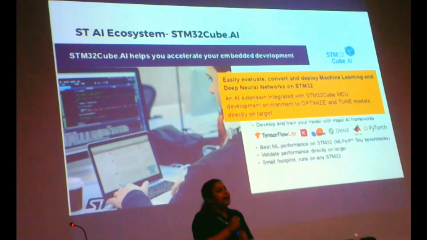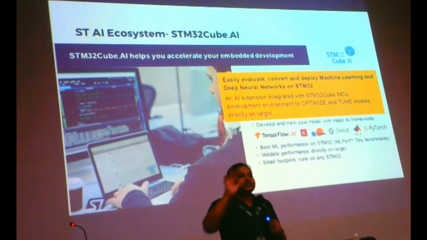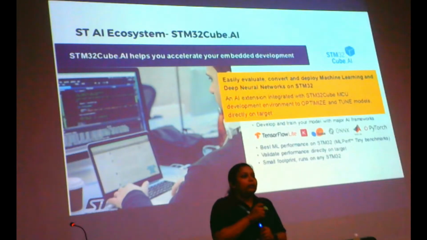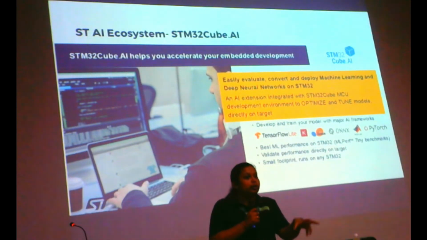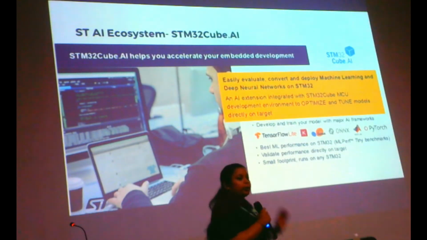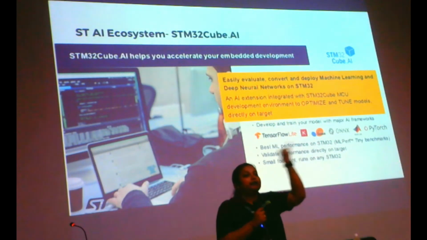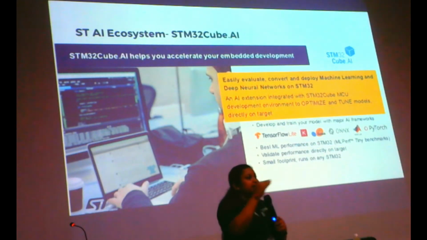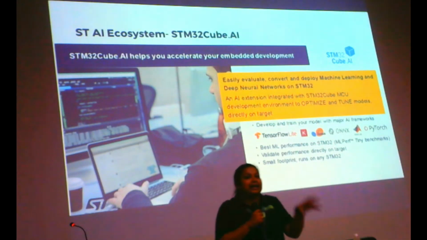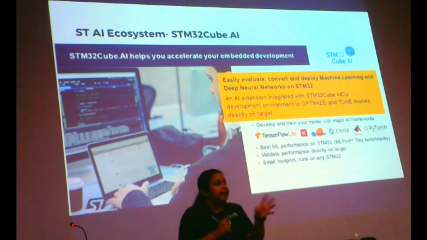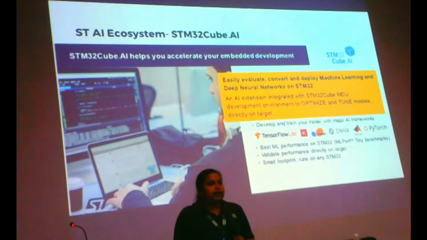Like I have built a basic CNN model of different gestures, pinch and roll gestures. Now I've saved the Python model, but I can't just download that model and deploy it inside Cube.AI. I need to convert it to Keras or TF-Lite, or if you're working with MATLAB, you have to convert it to the ONNX extension. These TF-Lite, Keras, ONNX, scikit-learn, PyTorch are all called AI frameworks. So you have to first convert it to an AI framework. Then using that extension, you download the model and dump it inside the hardware.